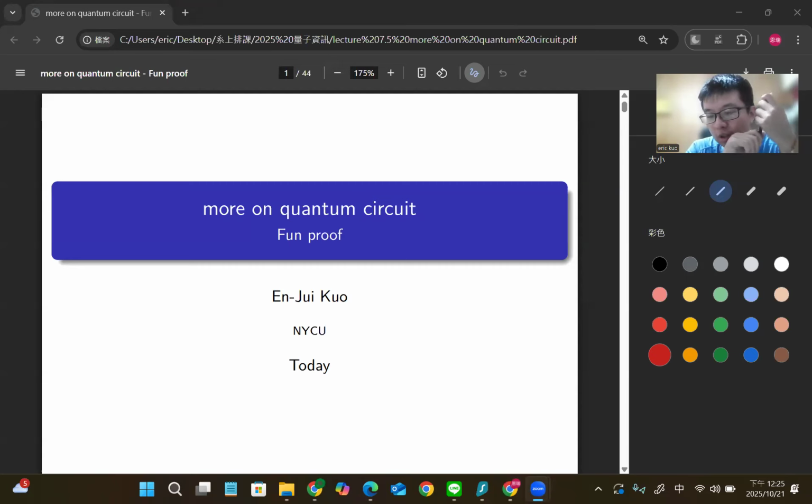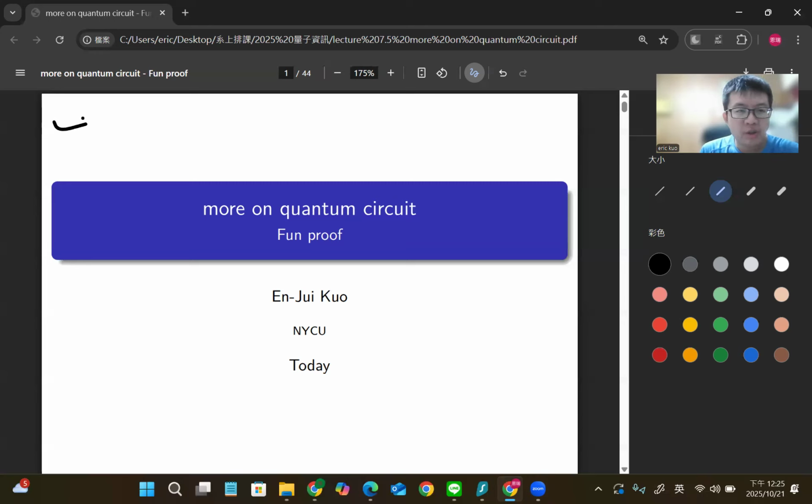So this is the last lecture about this quantum circuit chapter for Nielsen and Chuang. But I want to provide more results, which is not covered in the textbook. Okay, so remember the main message of chapter 4 of this quantum circuit is that we cannot produce any n-qubit unitary efficiently.